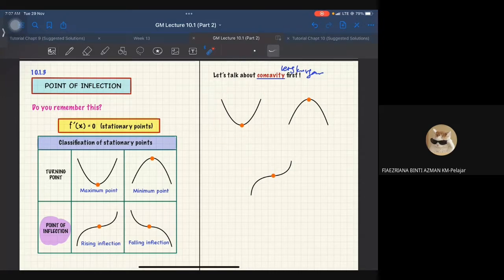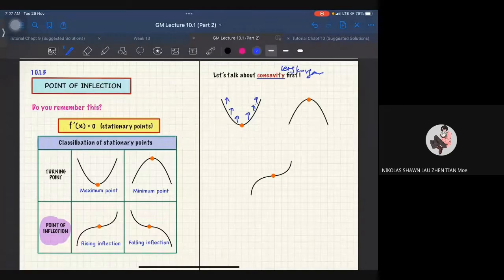Cuba awak tengok, dia lengkungan tu lengkungan ke atas, menghadap ke atas ke menghadap ke bawah? Awak tengok dia open ke mana? Ke atas. Yes, betul. So kita boleh cakap yang the smile graph yang saya ada ni sebenarnya dia adalah concave up. Bukaan dia sekarang adalah bukaan yang ke atas. We draw an arrow. Awak lukis arrow banyak-banyak dekat sini. So dia ke atas, and this one pun sama juga. Dia concave up as well. Dia terbuka ke arah atas.